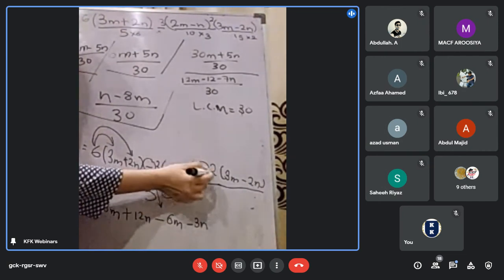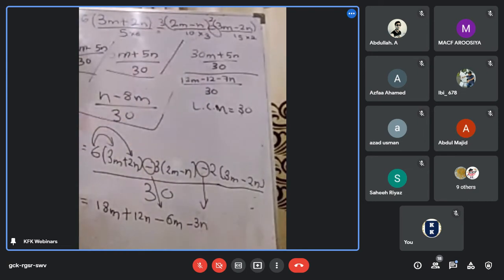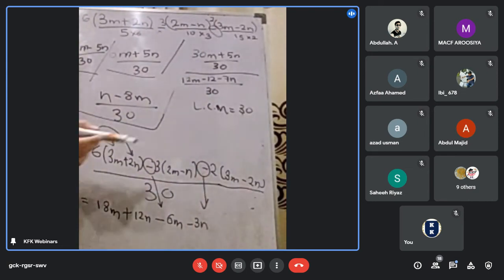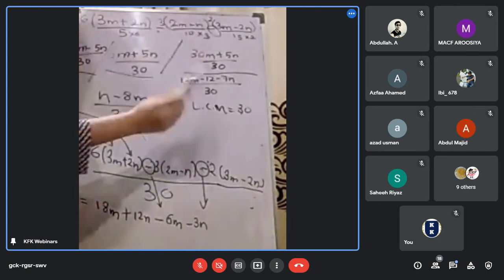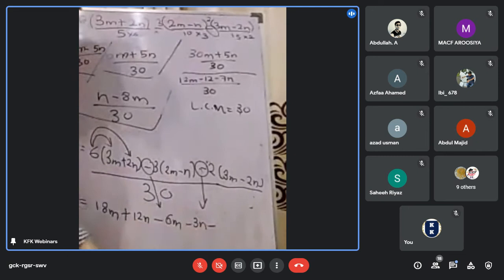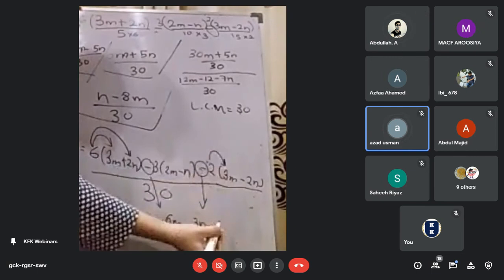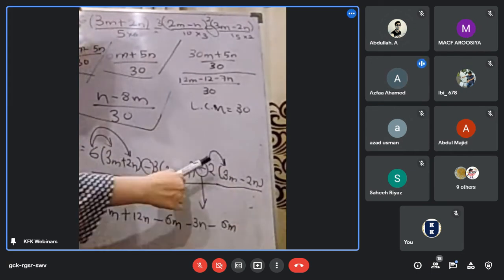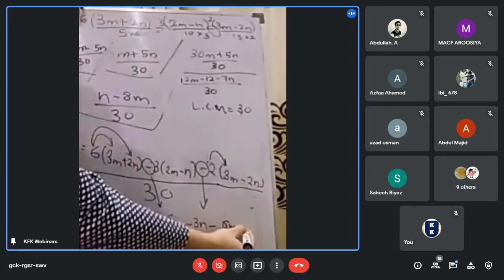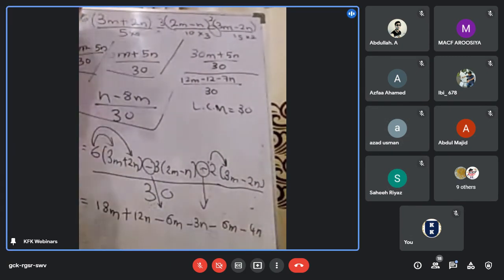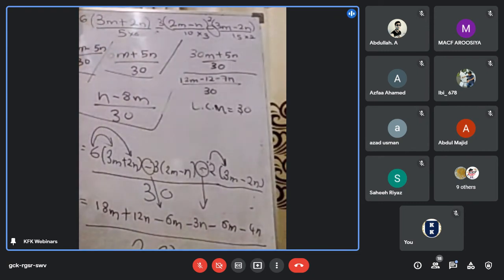Now you bring this sign minus down because this minus is also from the question. Now this minus is from the question and not a part of the 2. Remember that. So you bring the minus down, you put the minus here. Now tell me 2 into 3m. 6m. Yes, 6m. Then minus 4n. Okay, divided by 30. Did you understand here till so far?